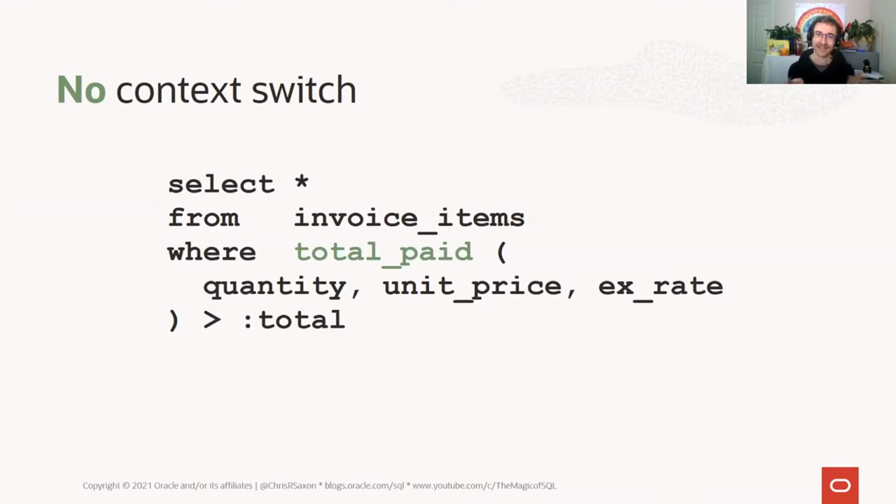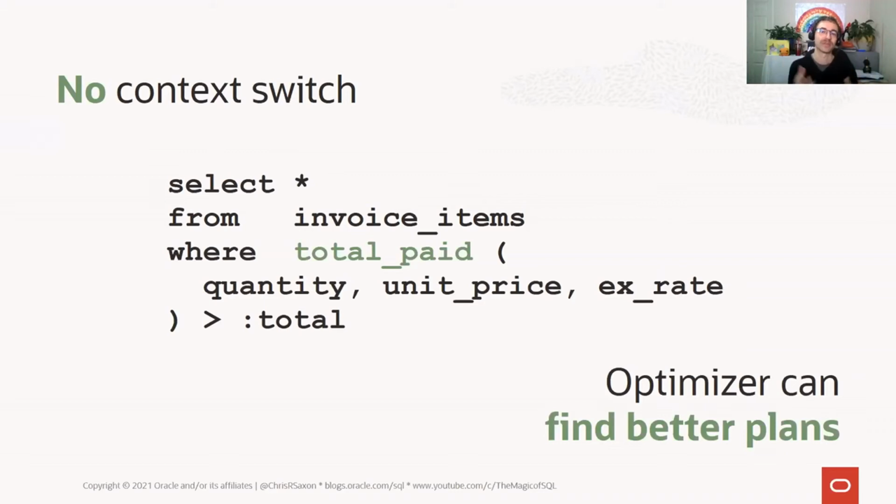Fantastic. It is worth noting there is another little side benefit as well. PL/SQL functions are essentially black boxes to the optimizer. It doesn't really know, at least by default, what's going on in there. By resolving this to pure SQL, the optimizer gets better visibility of the underlying expression, which means it's more likely to be able to find better plans. It's not guaranteed, and it's not going to help in all cases, but you've increased the odds. You've increased the chances of it finding the right execution plan rather than if you had used a PL/SQL function.